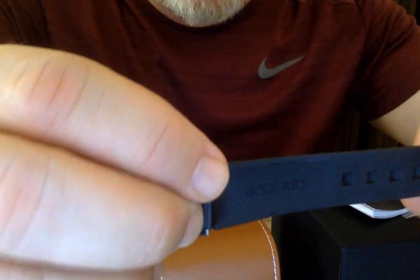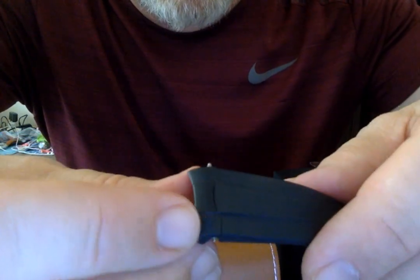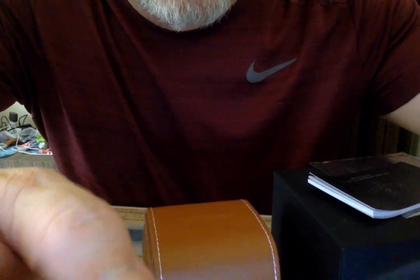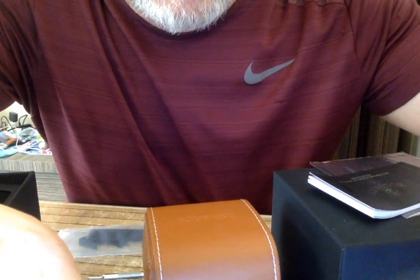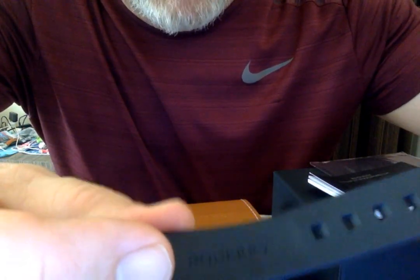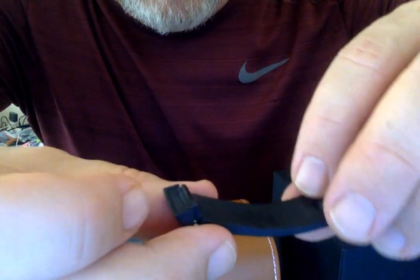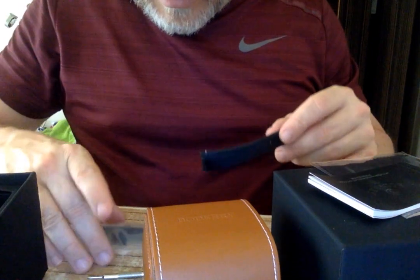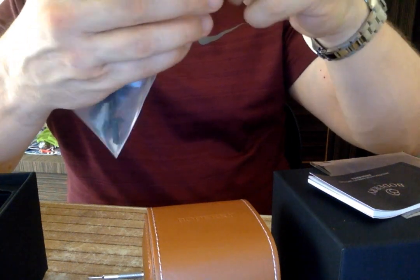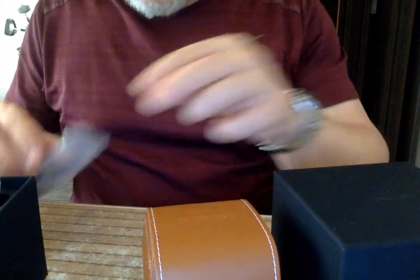Okay, so this part of the strap, the south side strap, you see there, it says Boderry on it, but I just want to point out here, this is cracked. So I don't know what's going on. I don't know if this watch was returned. The bracelet itself doesn't look like it's been used per se. I don't see any evidence on there that it's been used. But there is some scuffing here, shiny bits. That's really interesting. I'm not sure how that broke or why it broke. But yeah, that's a little disappointing because I would certainly be keen to use this bracelet. All right, let's get to the watch itself. I'm wasting time here. I didn't mean to do that.